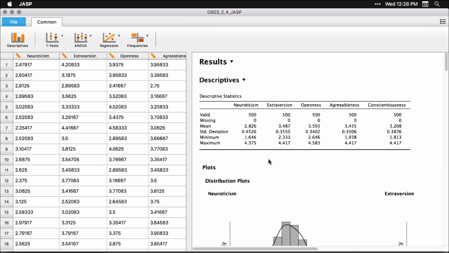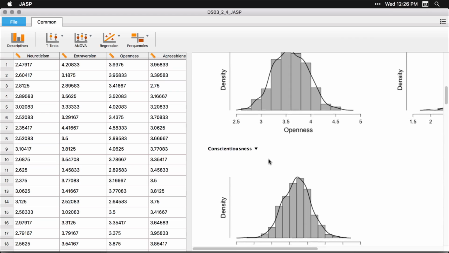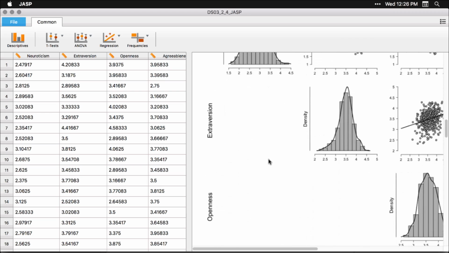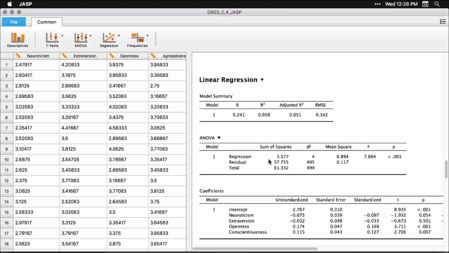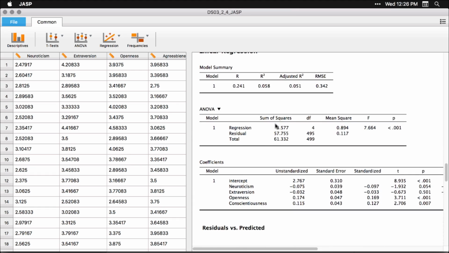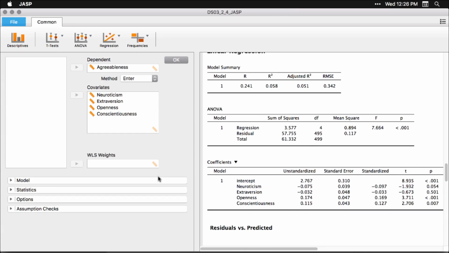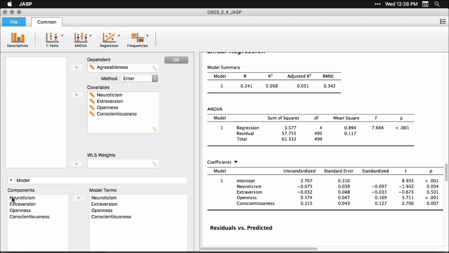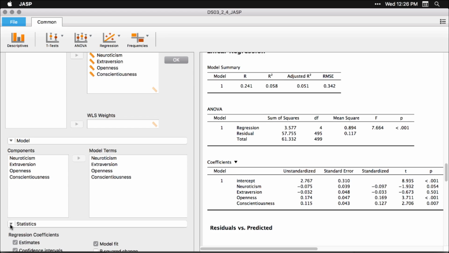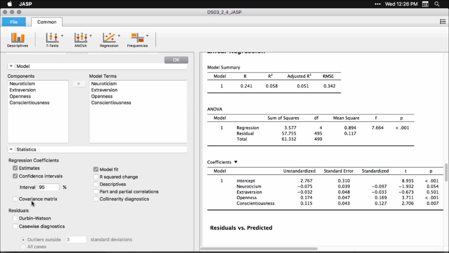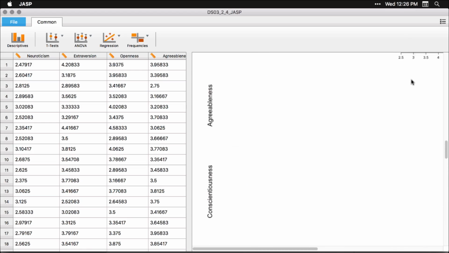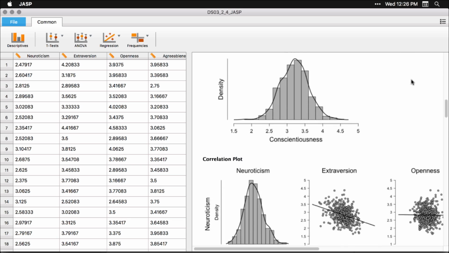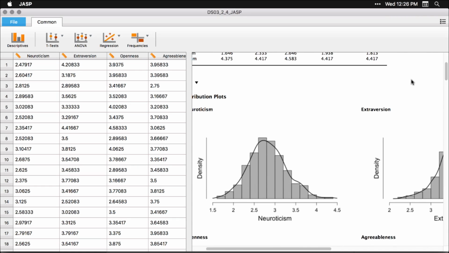And you see I was working with the same data set, but I did a lot more analyses. I've got these graphs. I have correlation scatter plots. Come down here, I did a linear regression. And we just click on that and you can see the commands that produced it as well as the options. Didn't do anything special for that, but I did do some confidence intervals and specified that. And it's really a great way to work with all of this. I'll click back in an empty area and you can see the commands go away. And so I've got my output here in Jasp.